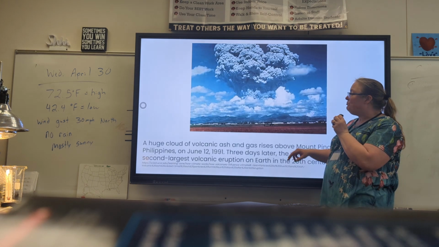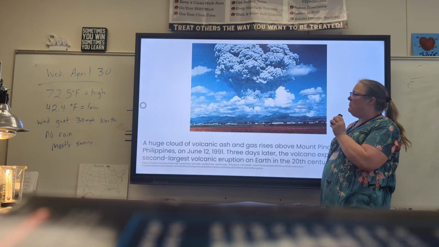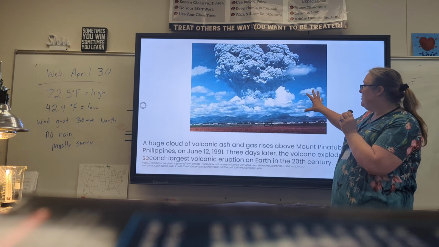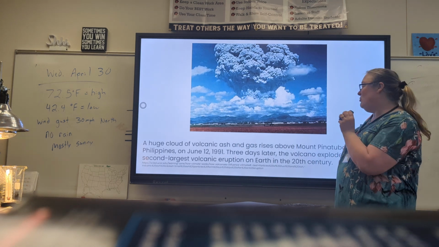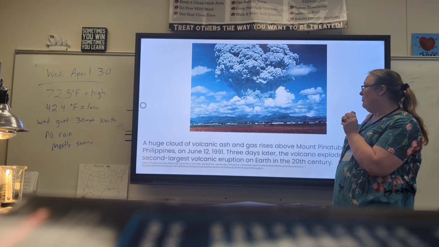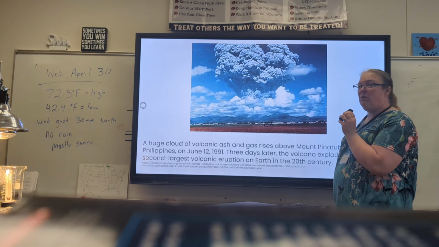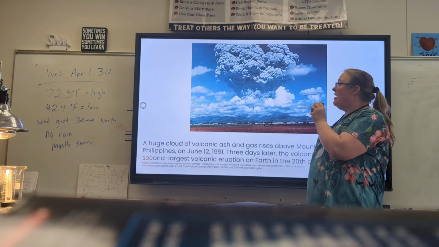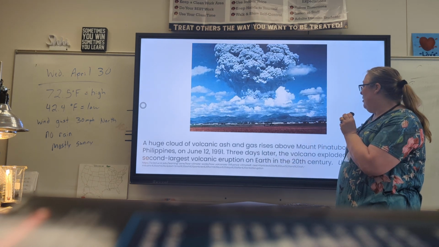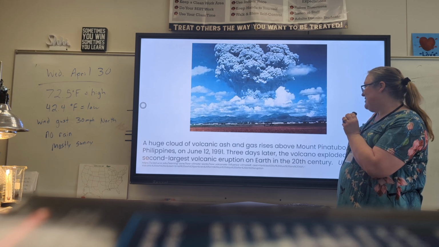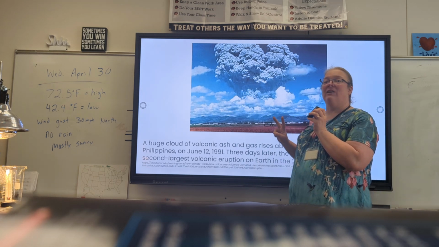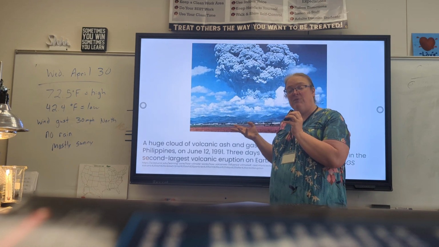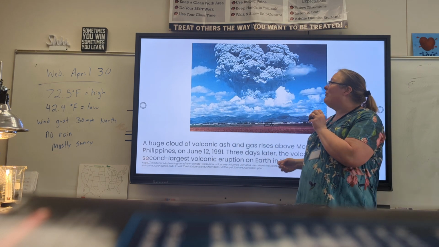So here we go. This picture here is not the actual eruption of Mount Pinatubo, but it's actually a precursor a couple days before, which was actually good to give warning to help evacuate people. But I like showing this picture because it's the second largest eruption, and then the kids always want to know, oh, what's the biggest eruption? And then we'll get to that later, of course.